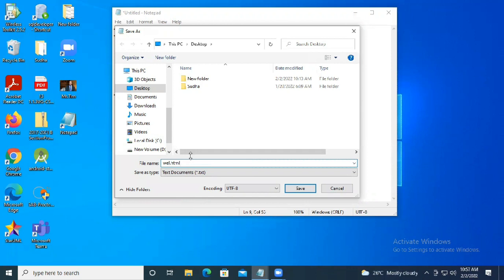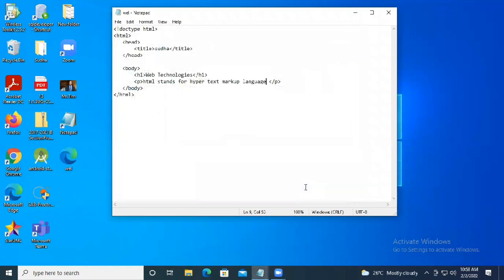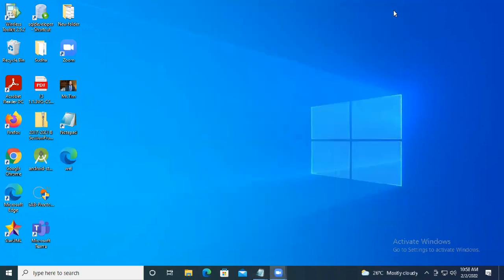And you can see something over here, which is encoding, which is UTF. UTF stands for Unicode Transformation Format, and it is the preferred Unicode for HTML. It is the most widely used way to represent Unicode text in web pages. So whenever you are creating web pages or you are creating databases, the encoding scheme should be UTF-8. So this is what I have put over here, and then I'm clicking on save. As soon as I clicked on save, you can see that the name of the file has changed to welcome, and I'm closing this, or you can minimize this or whatever you want.